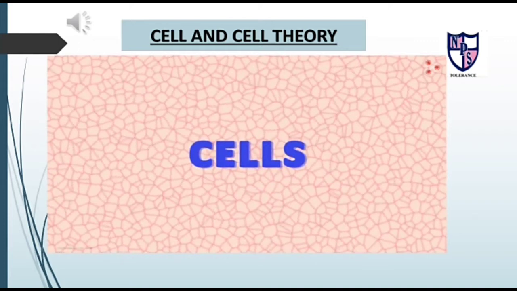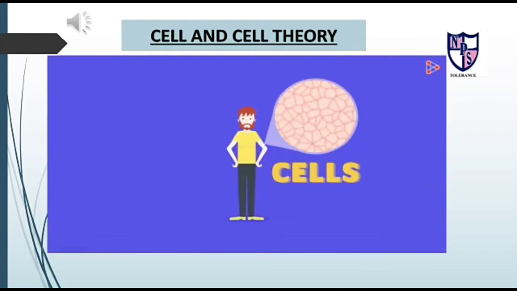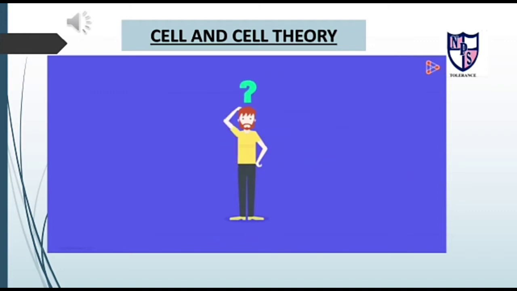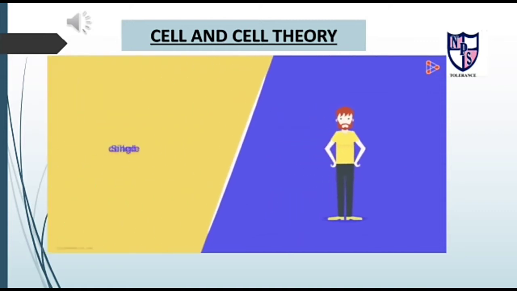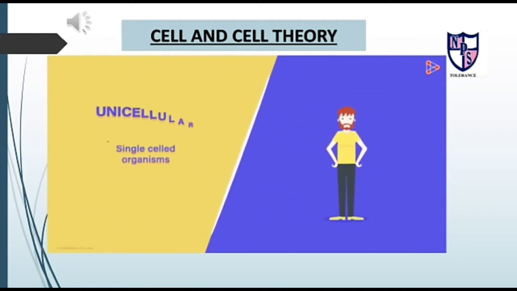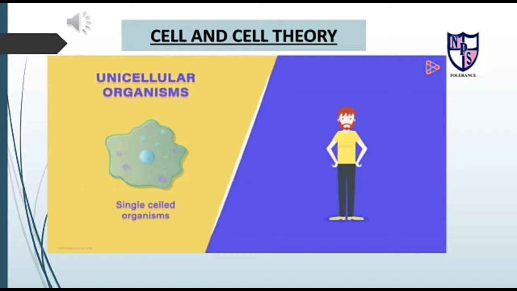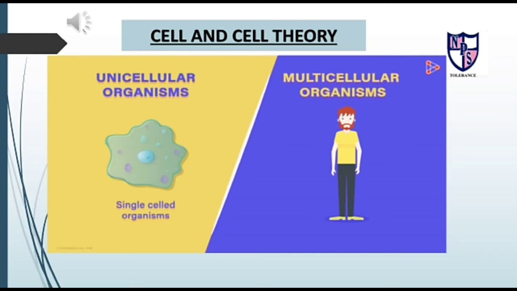Cells come in different numbers to form a body, rather, any living organism's body. Can you guess the minimum number of cells required to form an organism's body? Do you know the answer? There are organisms which are made up of only a single cell. They are called the unicellular organisms. Bacteria are one of the best examples of this category. What are organisms like us called then? We belong to the category of multicellular organisms. Those having several cells to make up the body are called multicellular organisms.